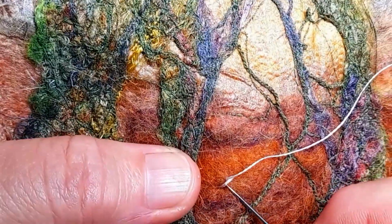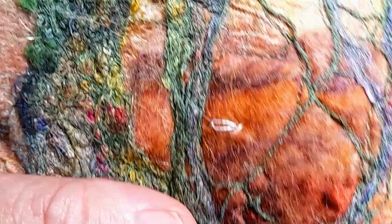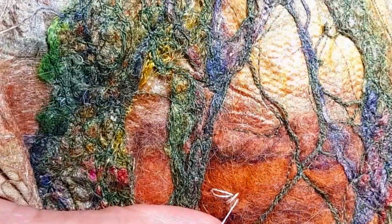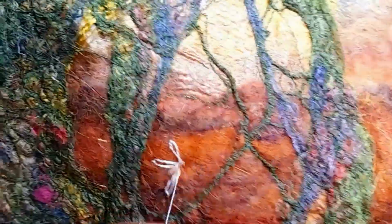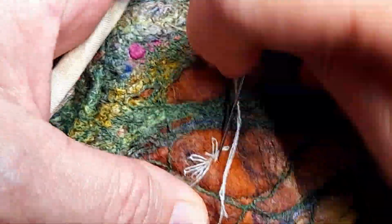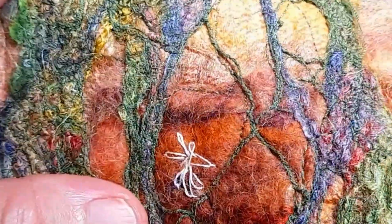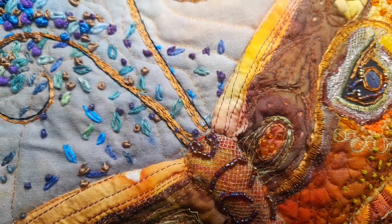And here I'm just using some white on a previous piece I'd done, and it's in silk paper and fabric and paper, and it has all kinds of interesting textures in it, which makes it quite organic. I'm just doing a random kind of cluster of these stitches, and it could be a flower, it could be lichen, it could be a lot of things. I'm not really too worried about it being a perfect daisy. I'm not doing a field of daisies, so it really doesn't matter. But it just makes an interesting shape. Once you start looking at things for their shape, you can picture all different kinds of ways to use these stitches.